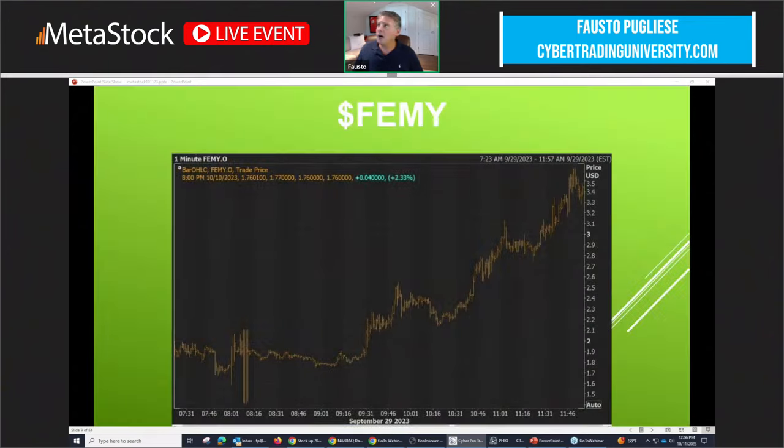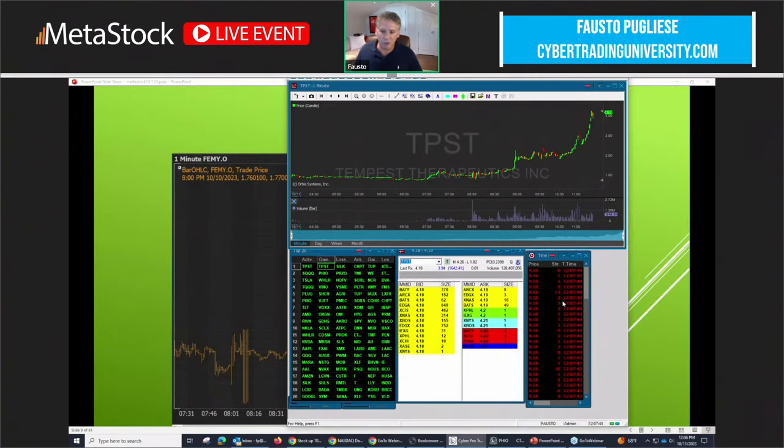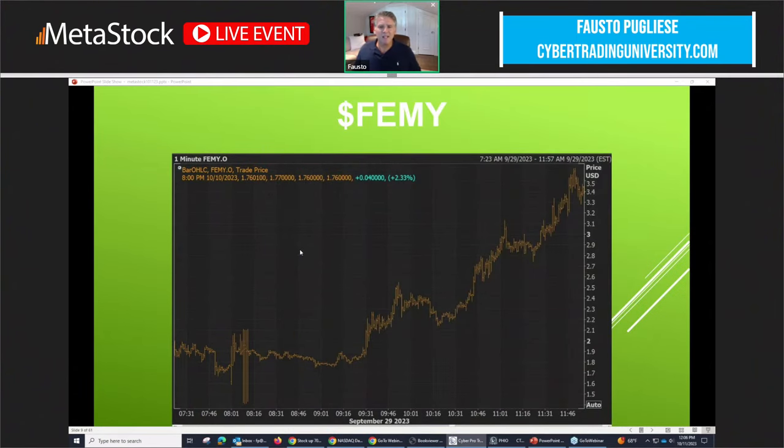Just want to bring up TPST again. I just want to show you what happened. The stock is getting halted again. Look at it. It's at 418. See all those red lines? Watch what happens. You guys ever seen a halt? Boom. You just saw a halt right there live in the market. Isn't that pretty cool? So that was pretty awesome. Anyway, let's go back to our PowerPoint.